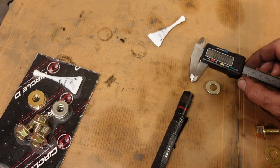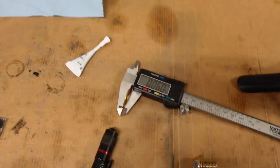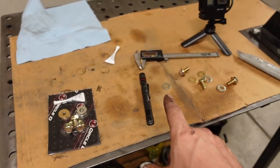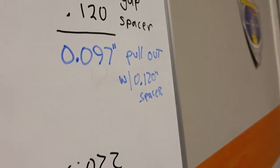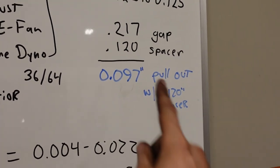The thin ones are 60 thousandths and the thick ones are 120 thousandths. So with my free space of 219 thousandths, with the 120 thousandth washer in between the torque converter and the flex plate, that'll yield 97 thousandths of an inch of pullout, and the accepted range is 62.5 to 125. So we are good to go with the spacing. If I had only remembered to put the dipstick in, I could move on to all the finer details of the installation. Please, if you're doing this, do not forget to measure your clearances because this is probably the most important part of installing your transmission.